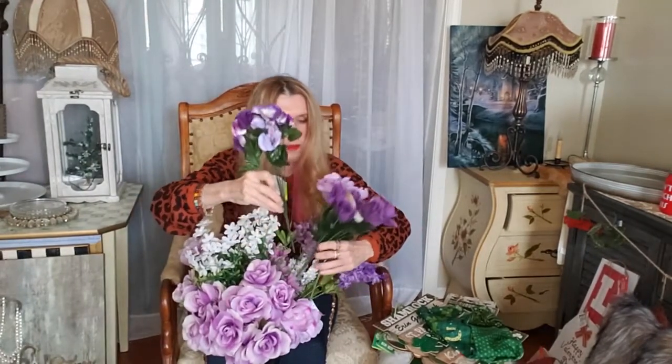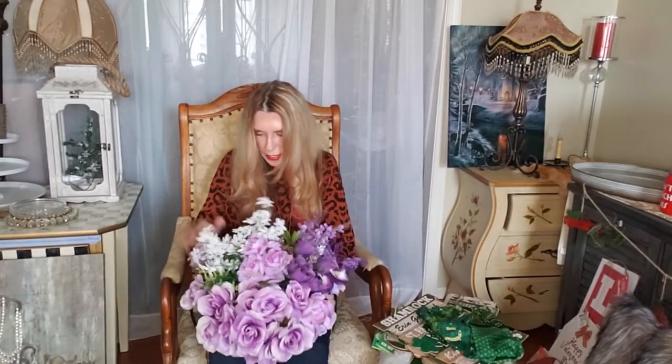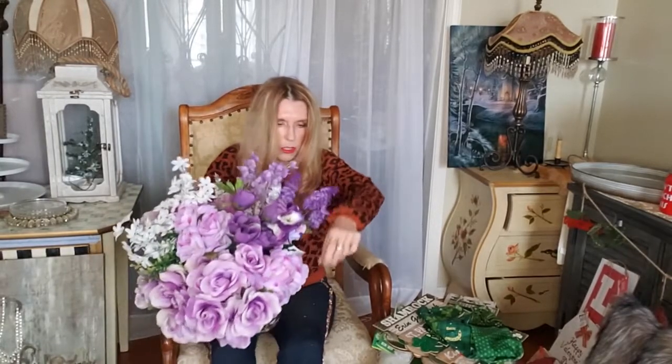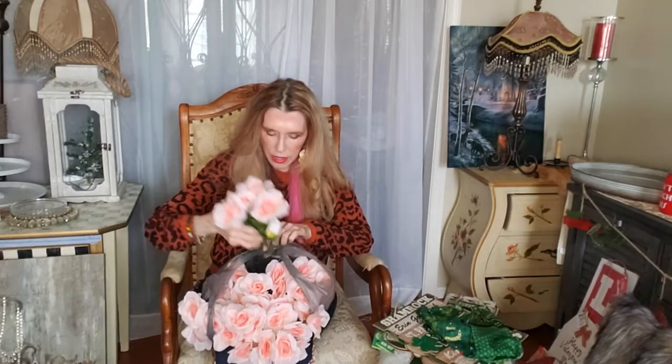They had so many pretty flowers and have a really good selection right now — I'm sure it's springtime flowers. I got these — I can never find bunches of more than seven, so I finally found these. I want to do a wreath. These are really pale pink roses, like a blush color, and they're absolutely gorgeous. I got a ton of them and they even had more, which is very unusual.